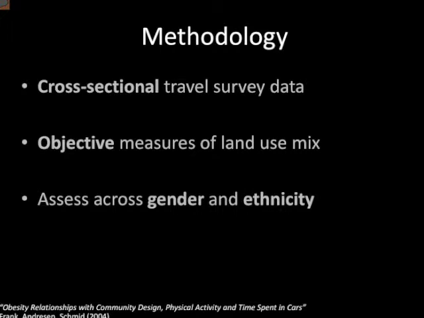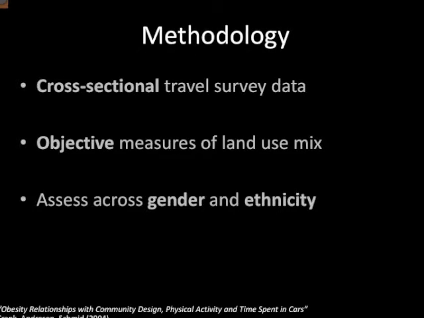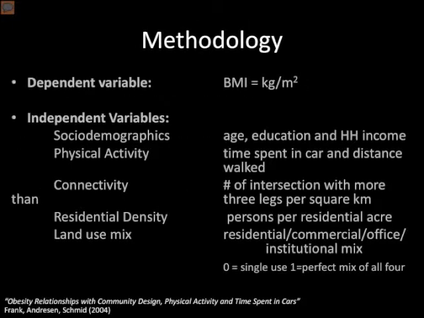So they also wanted to look at gender and ethnicity, like I said, because a lot of previous research has found significant differences in obesity rates across gender and ethnicity, and especially with Black females who have had higher obesity rates than other cohorts. So that was an important thing for them to look at. So basically what they wanted to do was come up with a regression model that could predict the likelihood of somebody being obese based on where they lived, what the built environment looked like around where they lived. So this travel diary really presented a good opportunity for that.